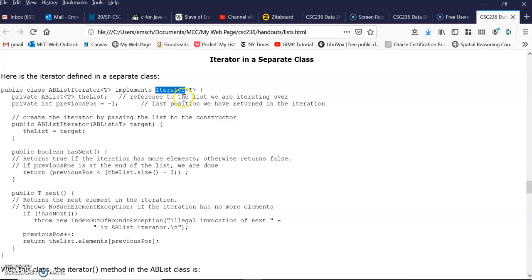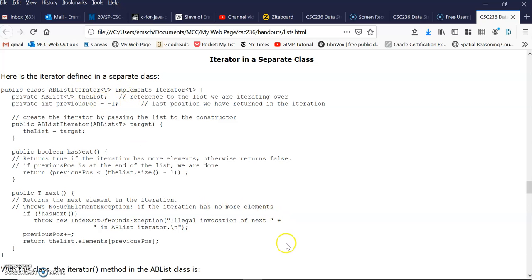The iterator interface says I have a hasNext method and I have a next method. And it has to work with a specific AB list. So what we do is we create a link between the list iterator and the list itself.